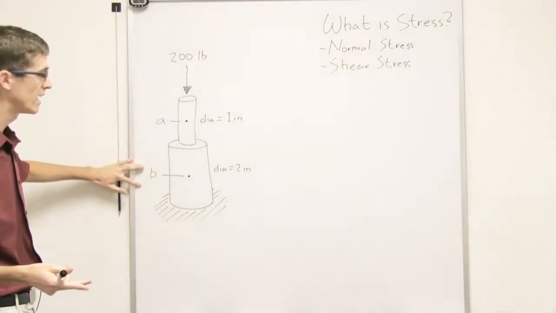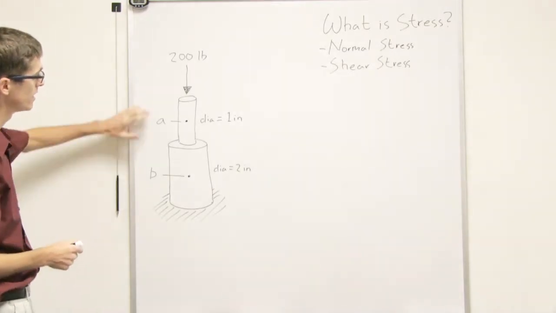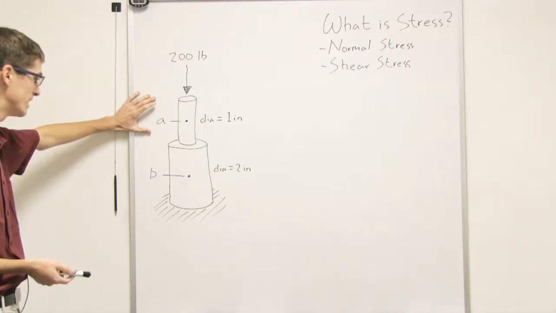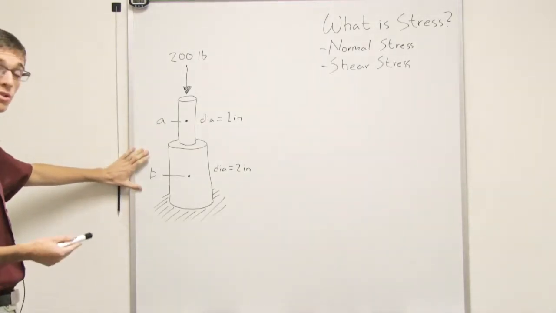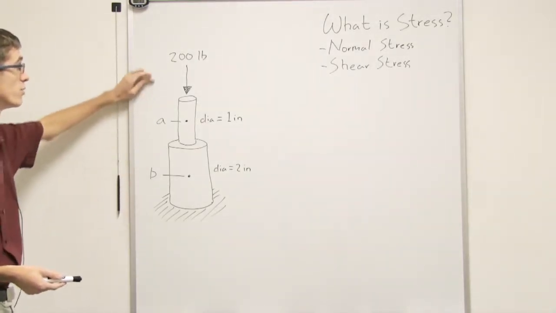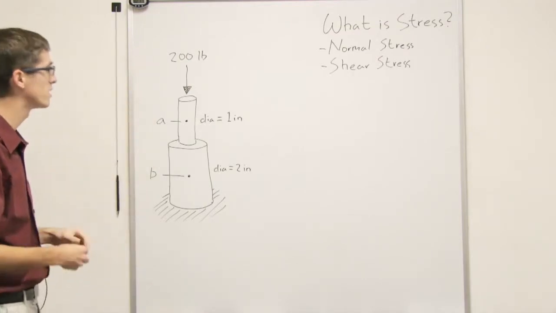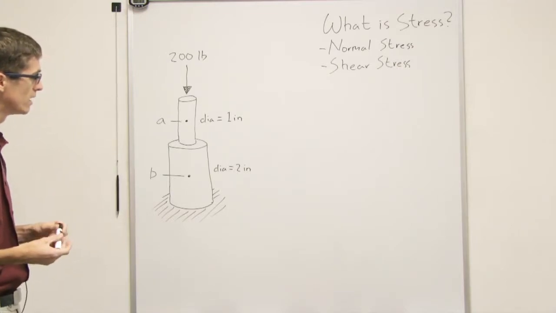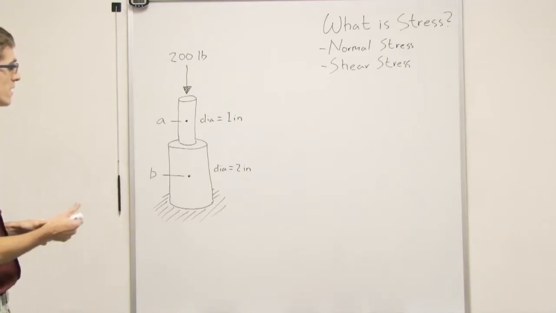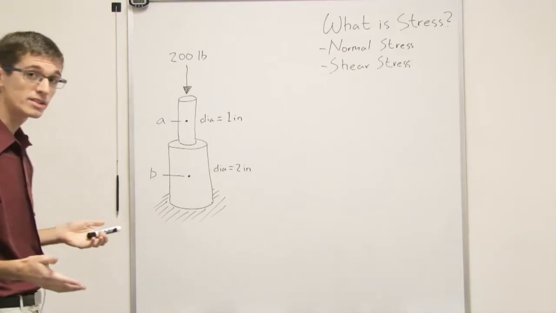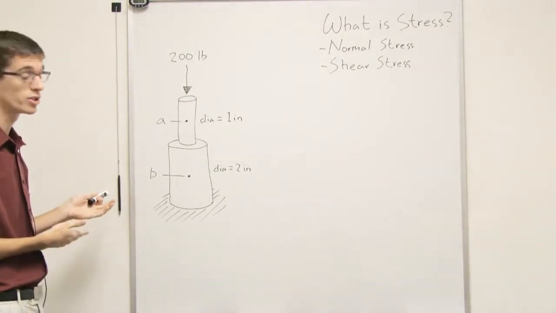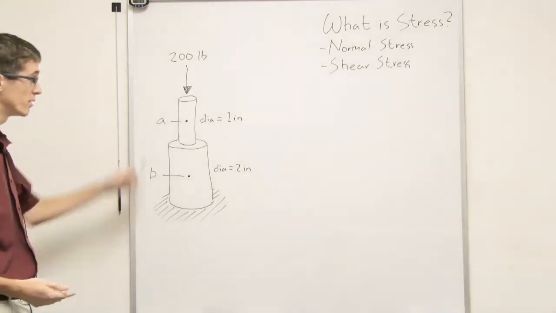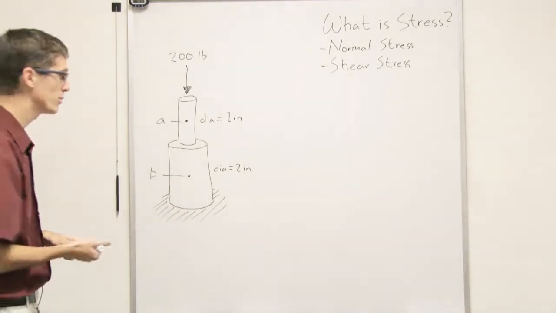You think back to statics, and you'll see from my drawing that the first piece has a diameter of about 1 inch, and the second piece has a diameter of about 2 inches. You have a force pushing down on this full length of about 200 pounds. Before we go further, the first thing you do in statics is draw a free body diagram to solve this problem, right? Because we want to know what force the ground exerts when you're pushing down on this. And that's pretty simple.